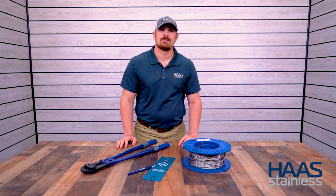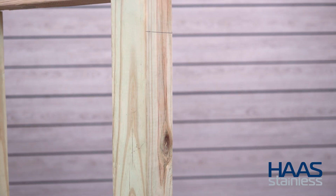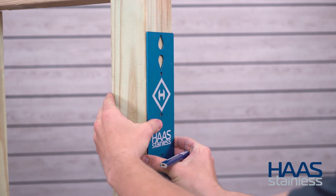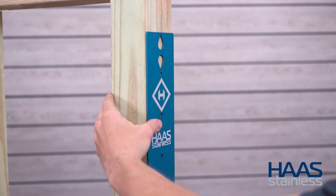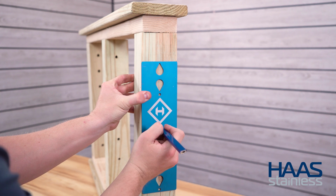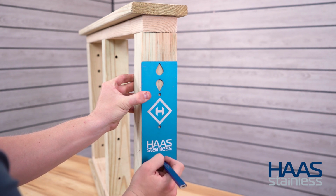To begin laying out the holes on your post, line up the top of your marking template so that it sits flush with the top gap mark that you previously made on the post. While holding the template snugly to the post, use the 4 marking holes to mark your post.